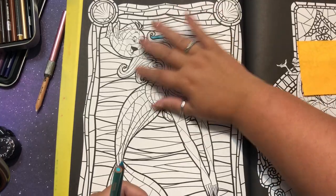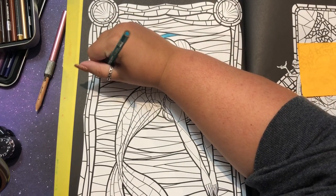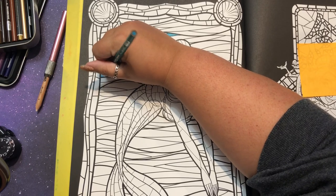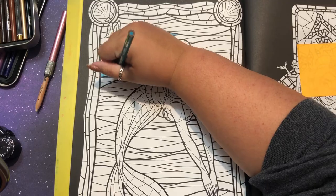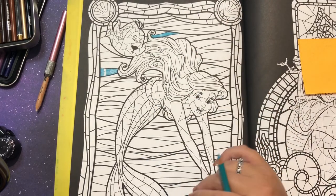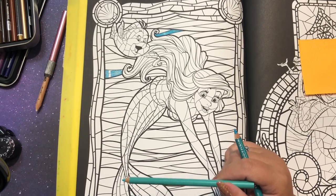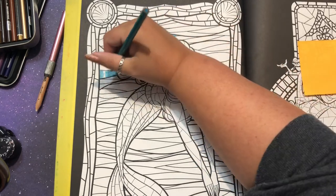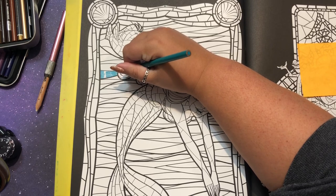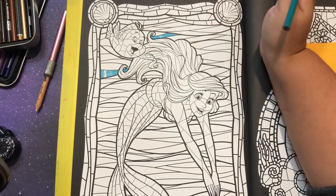What you're going to see from me in this book is that I jump around a lot. I'm doing some water right now, but I might jump to her hair or the background — it just depends. My method is hard to tell in progress but when the whole thing is done you can see it. If there are tiny pieces sometimes I'll just color it entirely in one color, and I put more or less pigment just to mix it up.